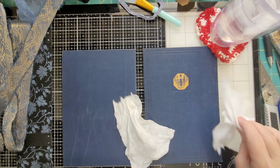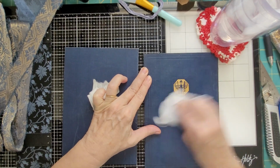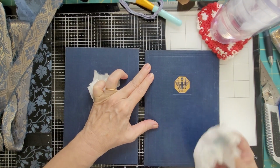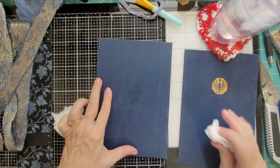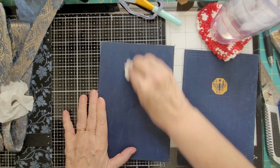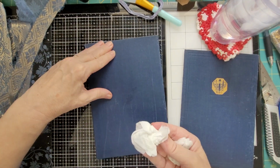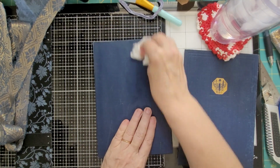I've got a couple of baby wipes here. I'm just going to clean this up a little bit. It's not real dirty. And it is taking a little bit of the blue off, so I don't want to overdo it. This one sort of looks like scratches on it or something, but I just want to basically get the grime off of it, if there's any real bad. And it doesn't even seem like a lot of dirt is coming off of it, just a little bit of the blue. So we're just freshening it up.